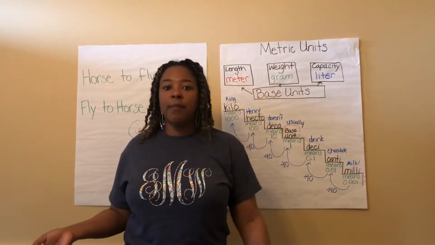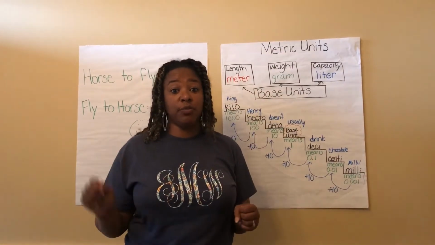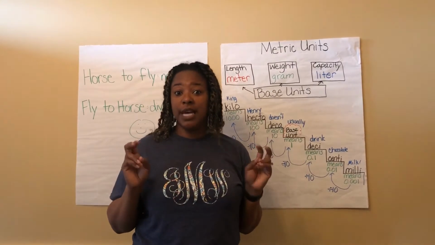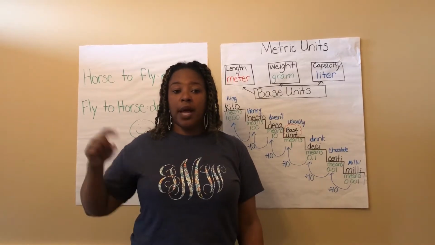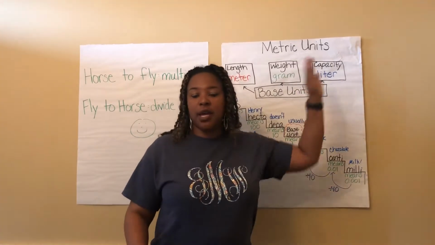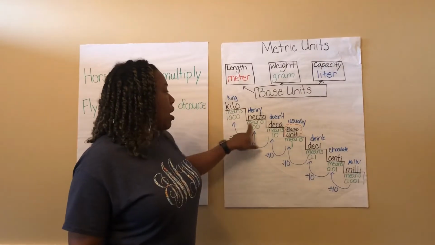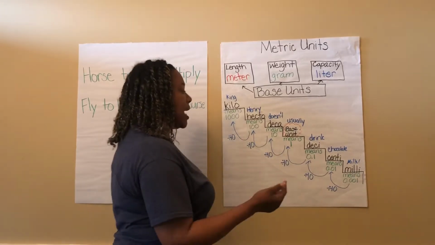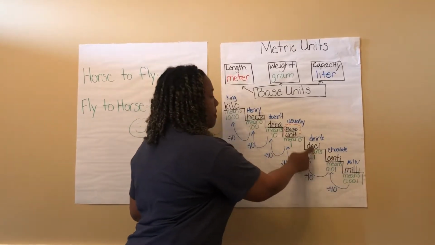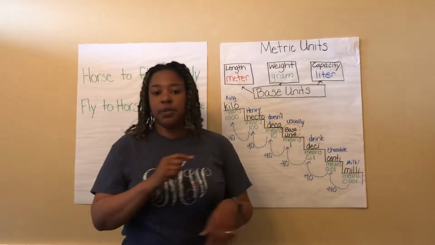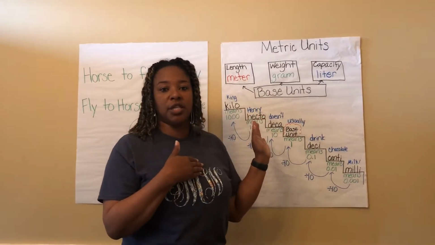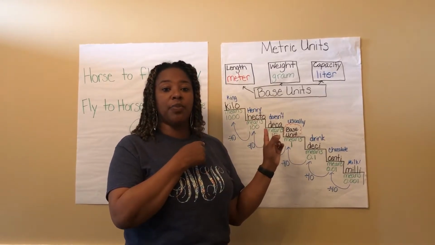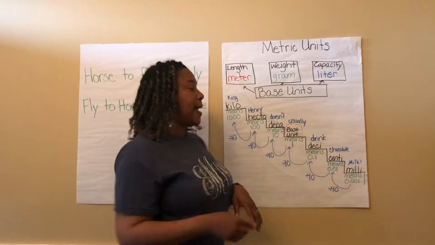That's why I like to start with metric units, because most of you are familiar with just moving the decimal to the left and to the right. Left for divide, remember Beyonce. Right for multiplying, we move it to the right. Same thing with this metric unit. These are little steps. My daughter says she doesn't like the steps, she likes to just write it out. I like the steps because you can see yourself going up the steps or down the steps, and these steps will come in handy in just a minute. So if you want to pause so that you can make this same chart on a piece of paper to help you, feel free, go right ahead.